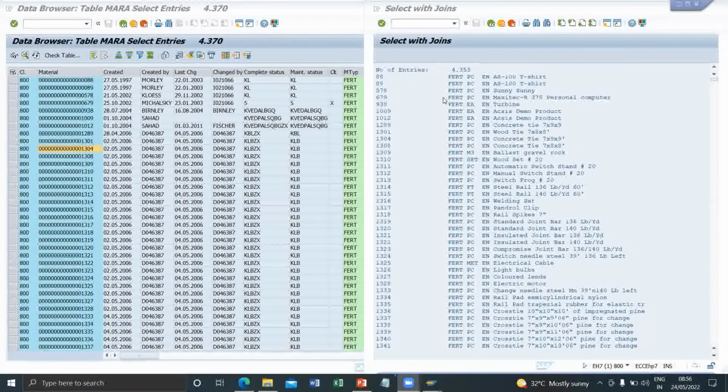See here, FERT is considered only from the MARA master table. But here we are combining with MAKT. When we combine with MAKT, we have more filters. We have the English language also. So English also should be satisfied, and FERT also should be satisfied, because of the inner join. So the complete entry should be there in both tables, and only then will it display. For those 17 entries, we don't have an English translation, an English description for the material. That is the way those materials are not displaying. Understood?